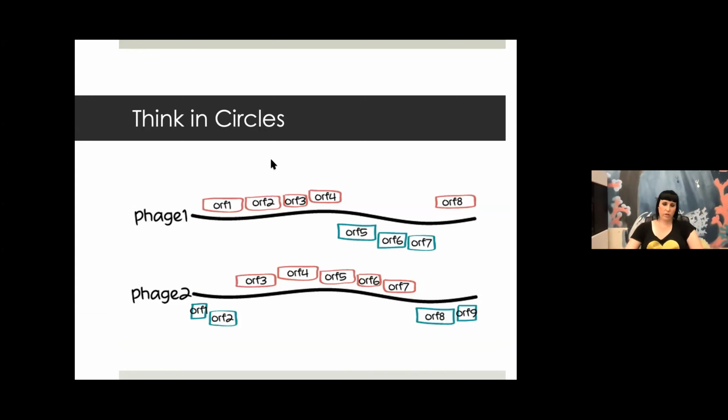You have to be aware that phage genomes are circular. When you sequence a genome and then assemble it, the beginning and end in the sequenced file can be arbitrarily anywhere along the genome, potentially even in the middle of a gene. So two genomes that are identical can actually look not identical. This is phage 1 and 2, the same phage that I've just respliced differently. I've split phage 2 on one of the green orbs that are in the reverse frame.